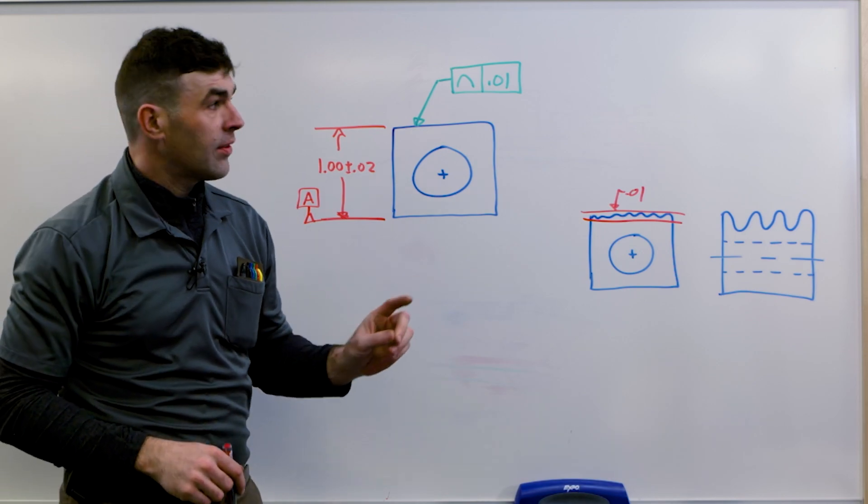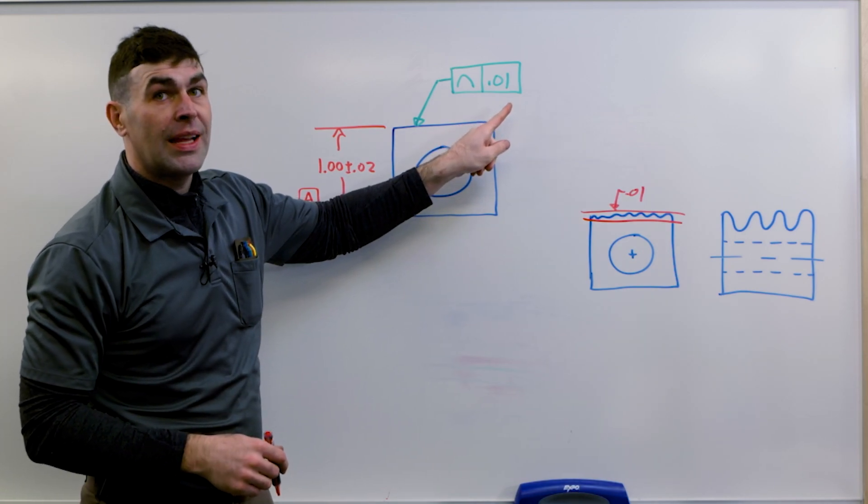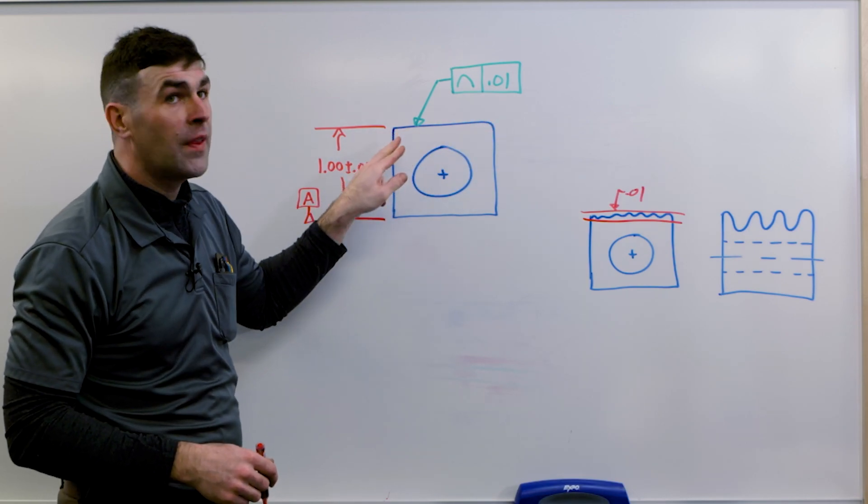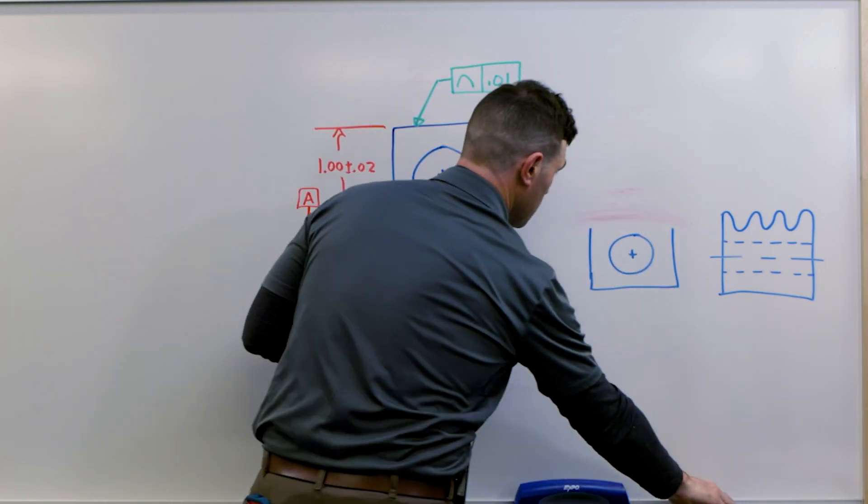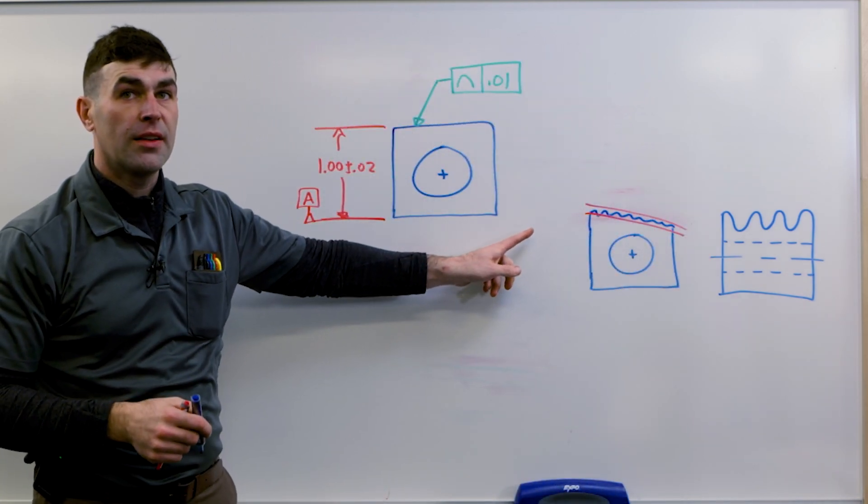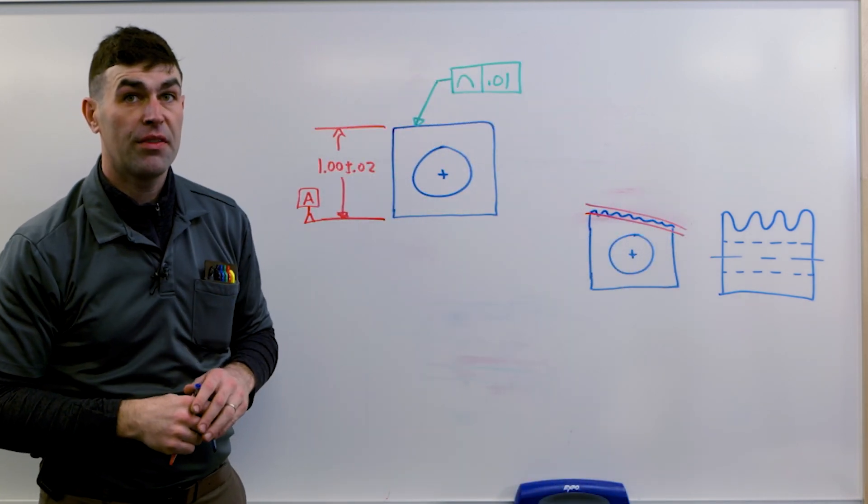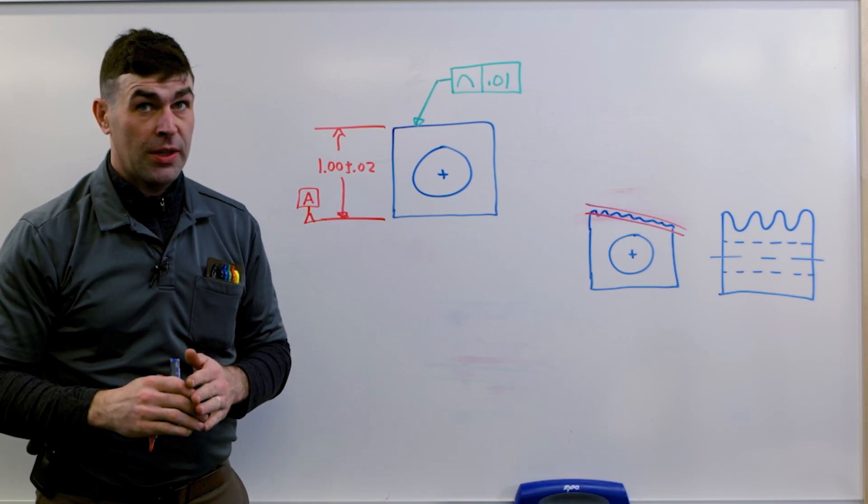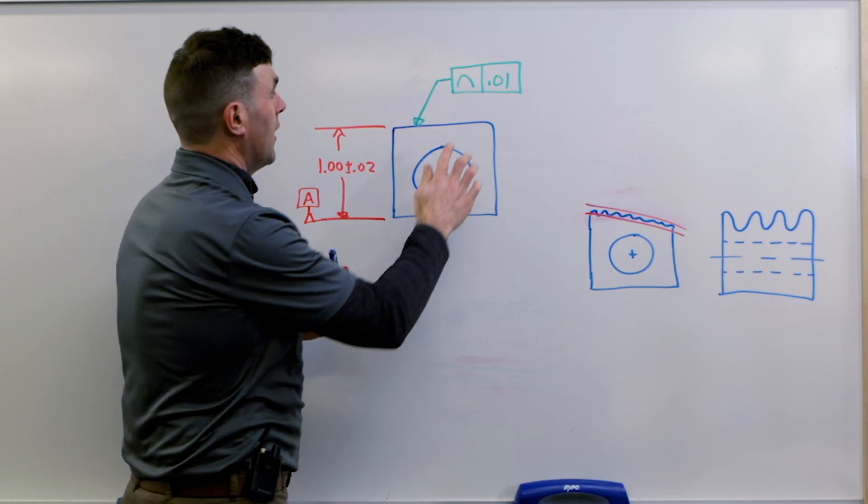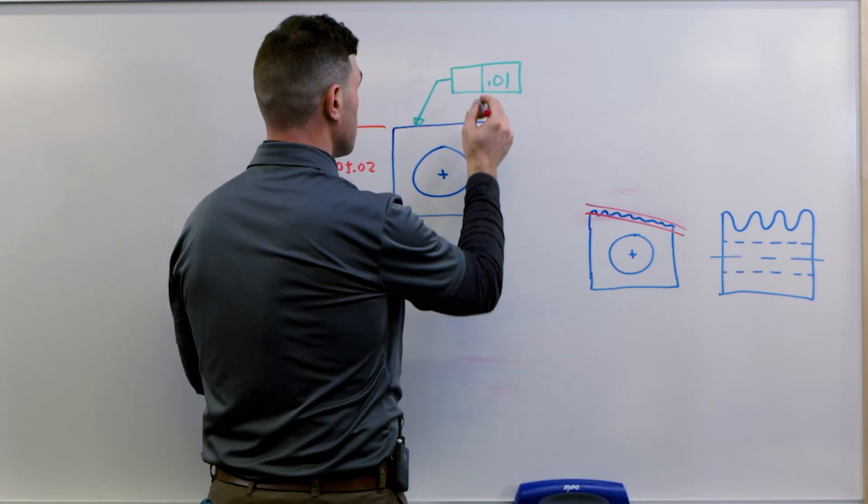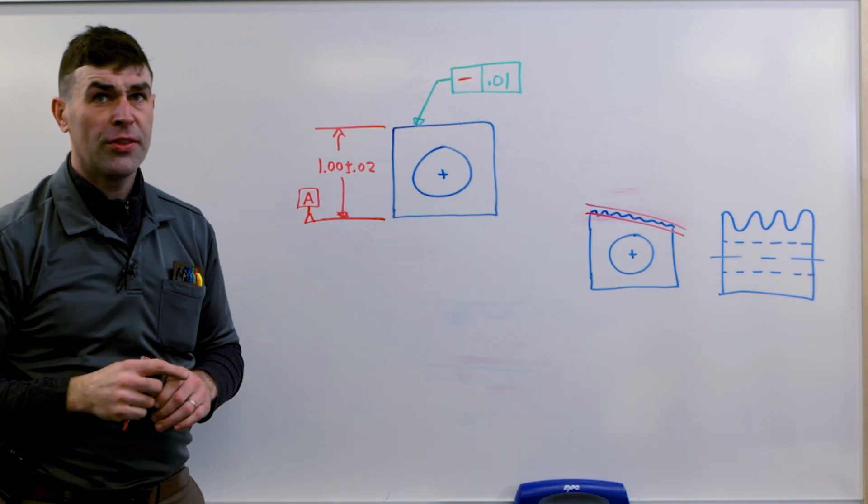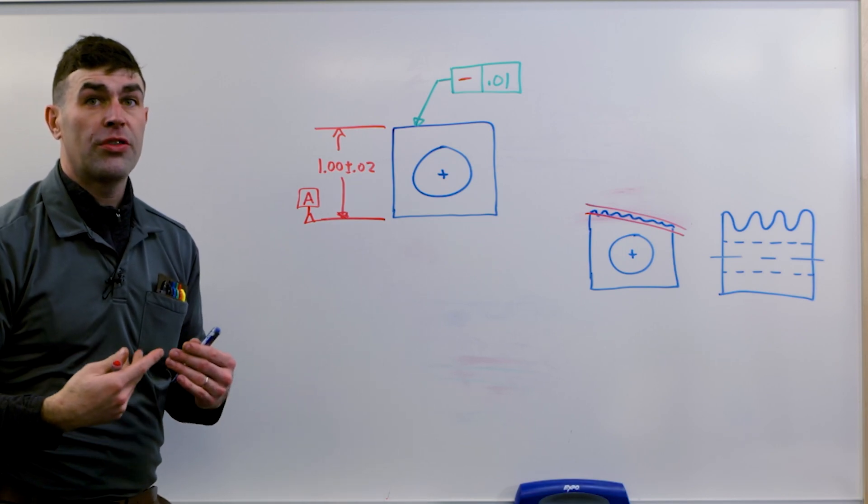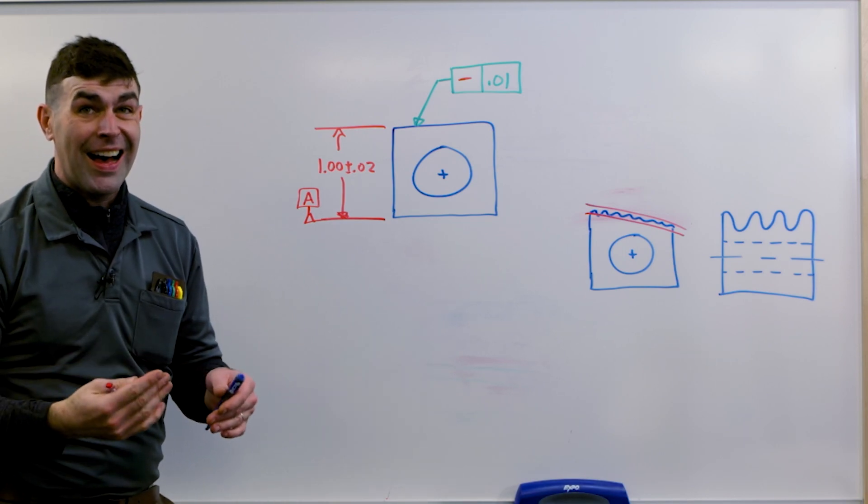Here's our ten-thousandth tolerance zone and over here there's no geometric control besides rule number one, so a full 40 thousandths. With no datum reference, we're not measuring it to anything, it's unconstrained, we're just looking for straight lines. We could end up with something like this as long as it's within the limits of size. So in this case I'd argue it's basically the same thing as a straightness tolerance. Straightness applied to a surface. Tolerance zone is two parallel lines.